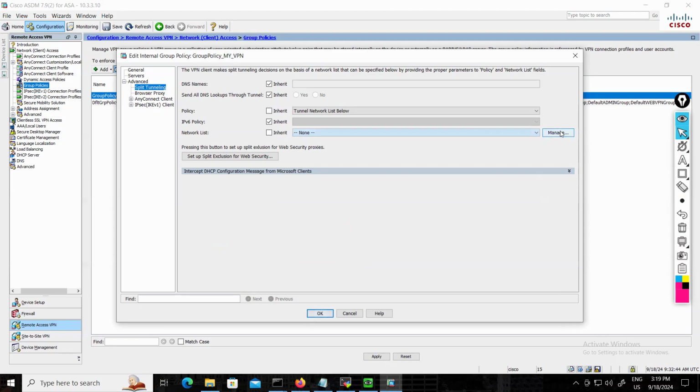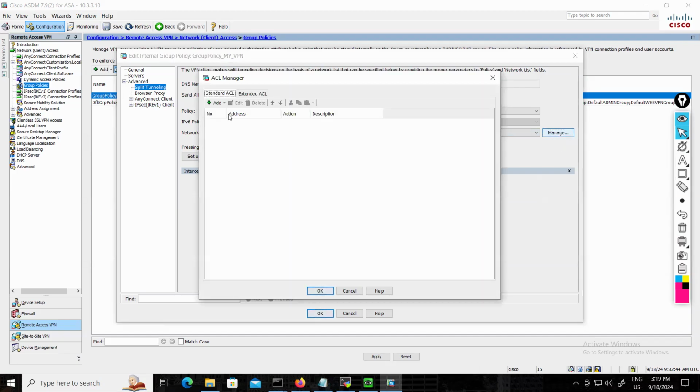So we will click on manage, and then click on add. Add an ACL, and here give the IP address. Let's say the IP address of the web server.